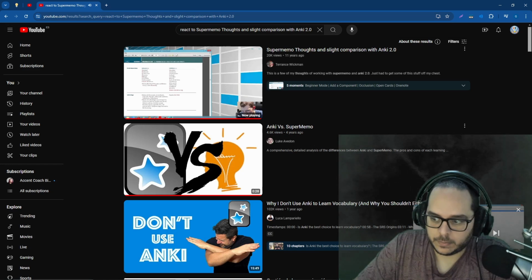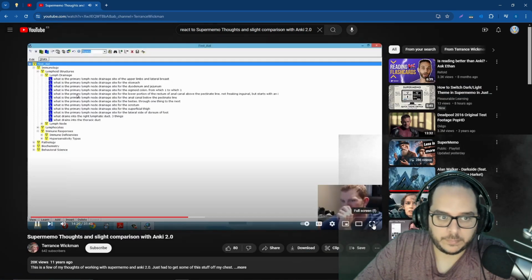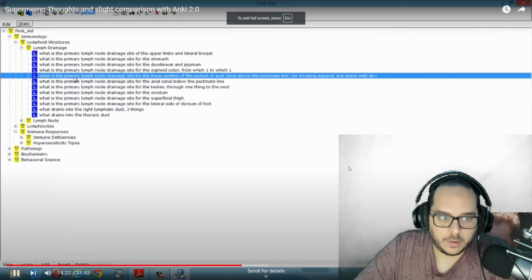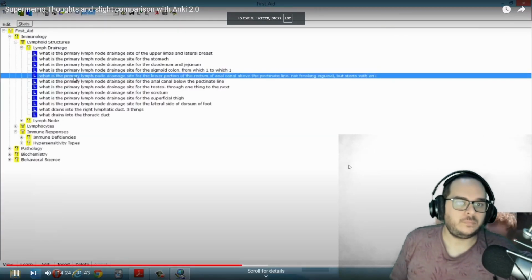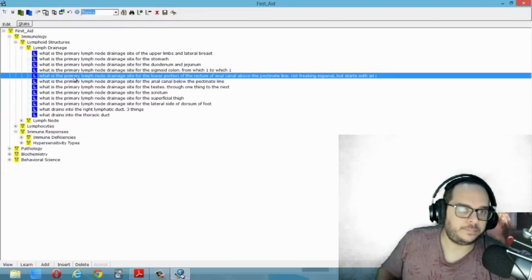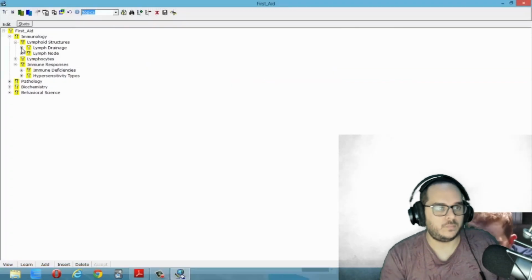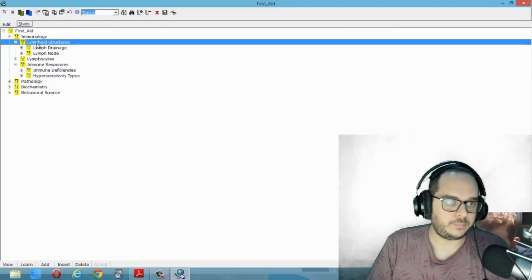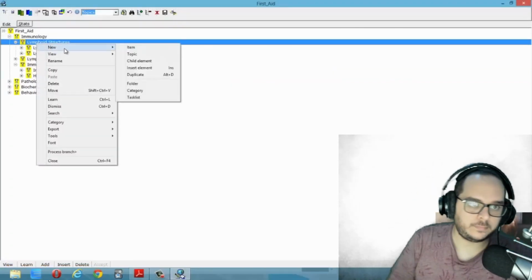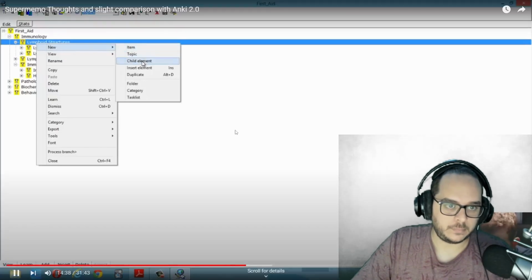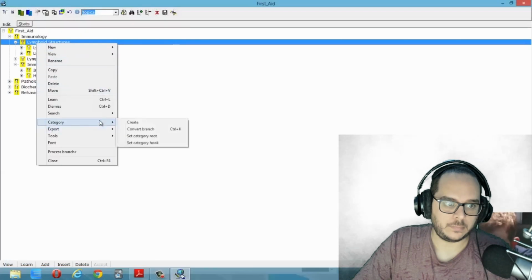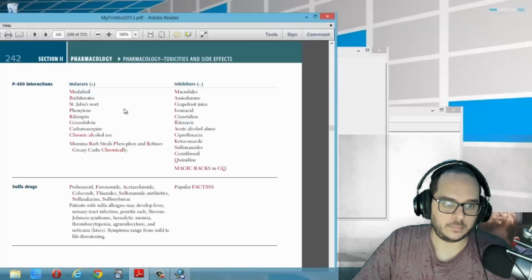And then within the sections, I have other sections. And then I finally have items or elements, item elements. So you can do this, and the easiest way I found, somebody please correct me if I'm wrong, is to right click this, click new, click insert element, or excuse me, category, create category.